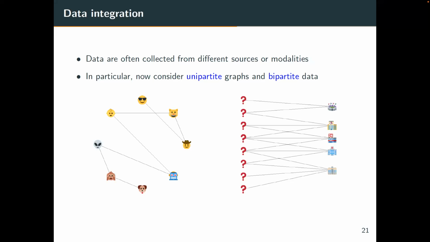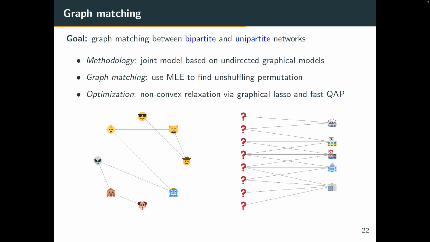But yeah, well, the point is that we have now these two networks, right? So the idea that I'm going to use in this part of the talk is very similar. So first, we need to formulate a model that generates these two networks in such a way that we have some shared information between one network and the other. And once we have the model, everything is sort of simple for the graph matching part, because we can apply the same idea. We find the MLE of the model in order to find the correspondence between one graph and the other. And then we just need to formulate some optimization problem for the MLE.